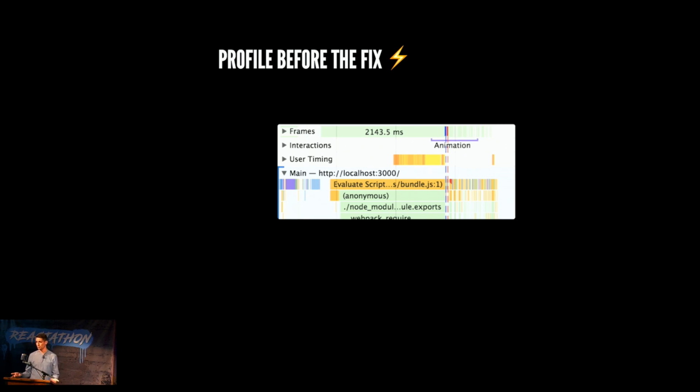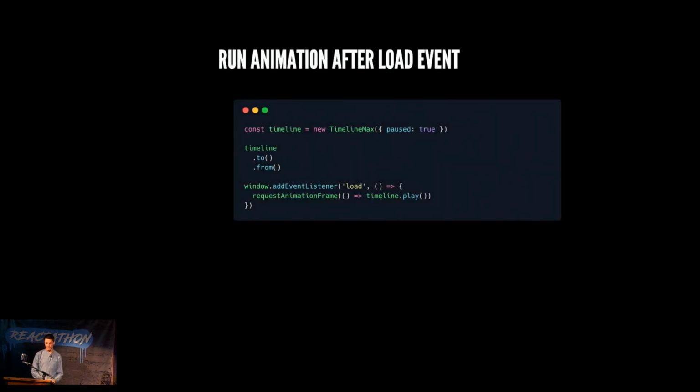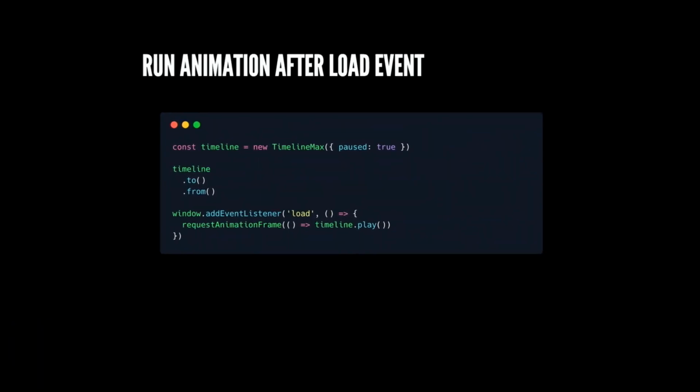So maybe you're familiar with addEventListener. It's a primitive from the browser that has been around for a big amount of years already. So I'm not going to explain it, but assuming that we have a timeline that we need to play, we just wrap our timeline in an addEventListener, and when the load happens, we trigger the timeline playing. No, bad idea.